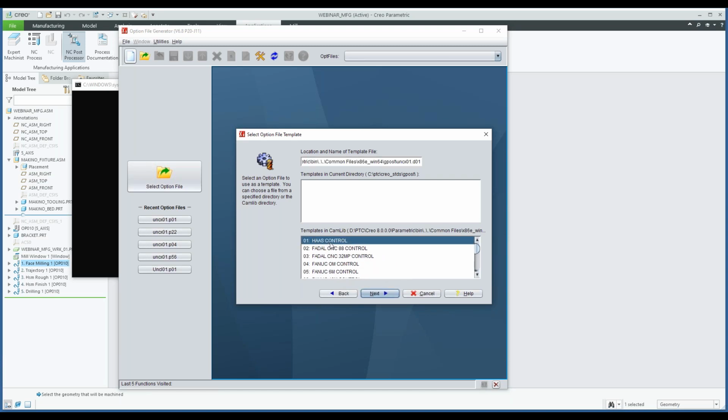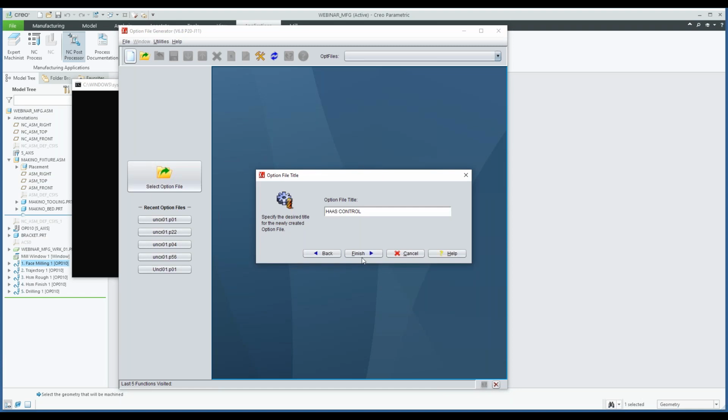Let's go for the Haas today, and you can see it's going to use that one, and it's basically going to copy that, and we're going to use that as our starting point. So here's where we're going to give it a name. So I can call it Haas Control Webinar 01, and we can say finish.